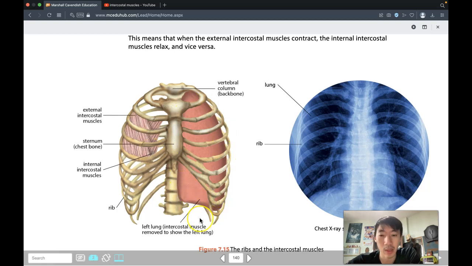This is the lungs. Remember that in biological diagrams, you need to flip, right, according to your body. So this is the left lung, and this side will be the right lung. This is an X-ray showing the ribs and the lungs. Right, most of the time your lungs should be black. You should not be able to see any. You should be able to see through your lungs. That means it should be black on the X-ray. But when there are dots or spots on your lungs, that might indicate things like cancer or damage to your lungs. Okay, so when they say white lung, that's a bad sign.